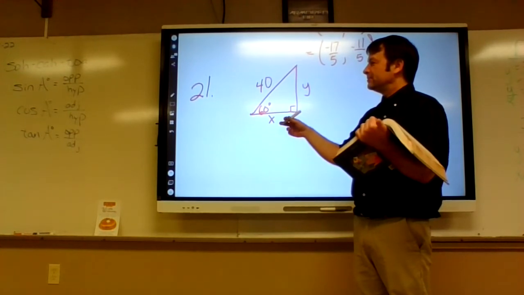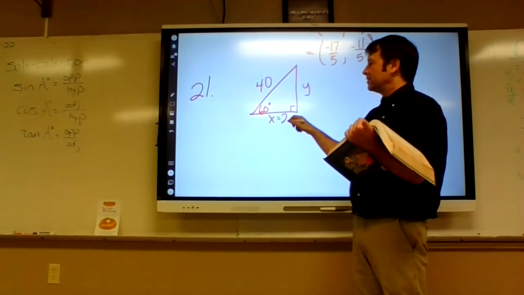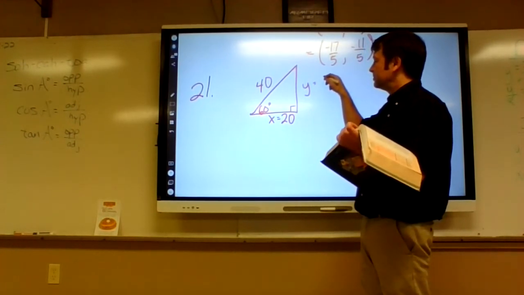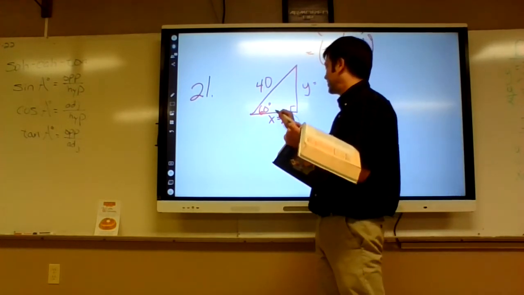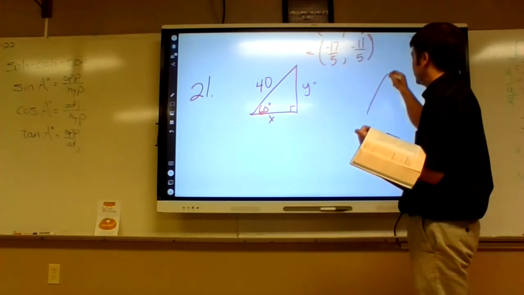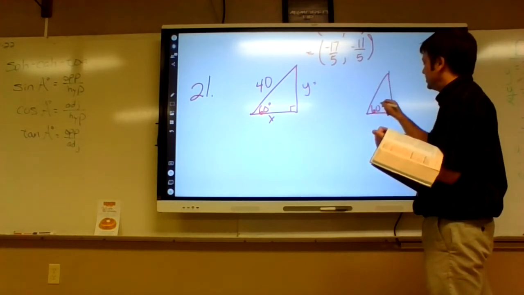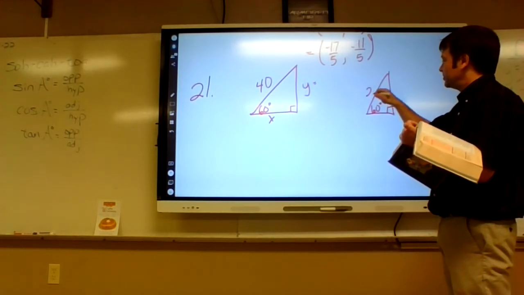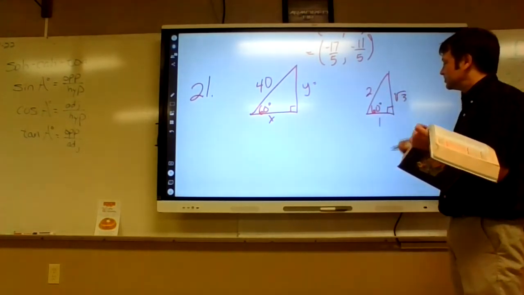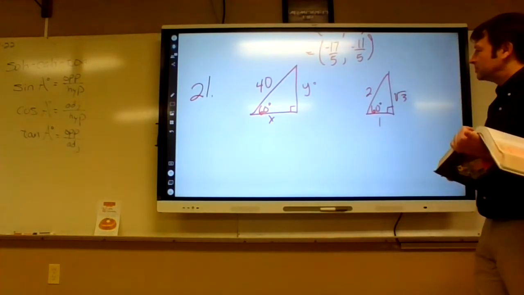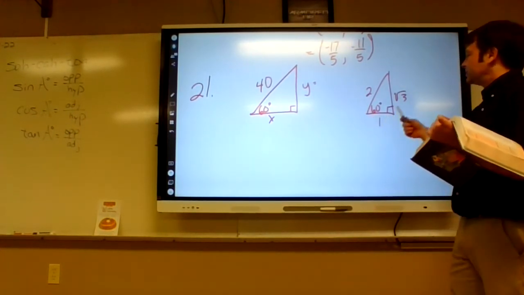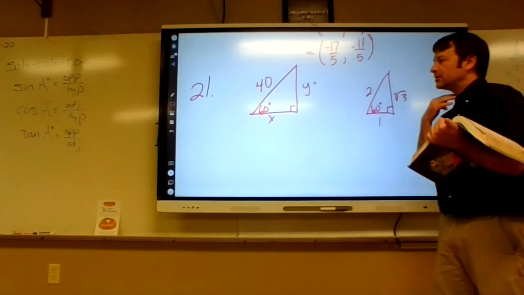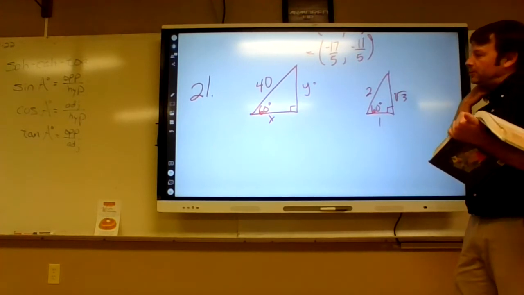Adjacent over hypotenuse would be cosine. It's 20. And how about y? Square root 3, square root of 60. Okay, never mind, we'll do trigonometry. How do we get 20? I don't think you guys memorized it very well because I didn't make you do it on that chapter. This is the ratio. It's square root of 3 times bigger than the short leg. So if it was 20, it'd be 20 square root of 3.